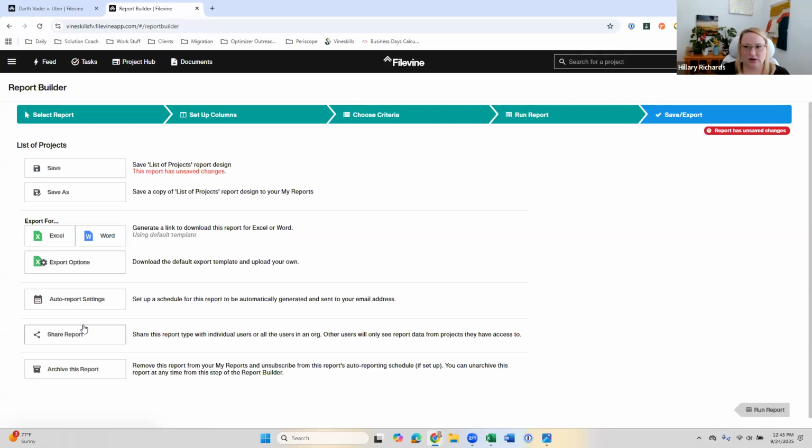Jasmine, were there any questions on specific criteria or things that people have struggled finding that we could dive into? Not criteria. I do want to note that you don't have to have the column listed to use it as criteria. So Hillary added those in as a visual, but if you're like, no, I just need to see a list of all of the ones that are done, you don't have to have that as a line item there. There is a question, Hillary. If we have time, can we create a report that performs a conflict check for your client and the opposing party in each case? Oh, that's a great question.